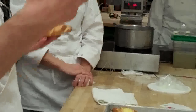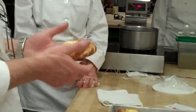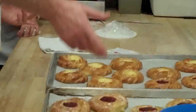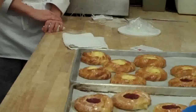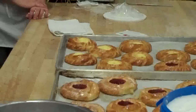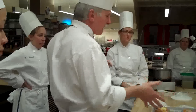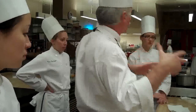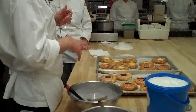It's high in sugar, it will get to this kind of tacky consistency, so it's a lot easier to put your fondant on top. The whole purpose of this is the apricot is going to seal your dough, and then once you put your glaze on, your glaze stays moist and shiny. If you don't have the apricot, you glaze straight onto the dough, the dough is going to draw moisture out of the glaze, and your glaze is going to look dry and crystallized after about 3-4 hours. So after 3-4 hours, your Danish looks like it's a day old. So by sealing it with the apricot, we can really prolong the look of it and the shelf life by separating the glaze from the pastry itself.